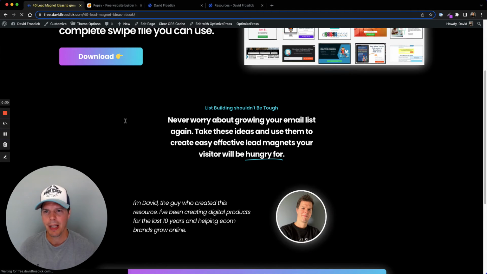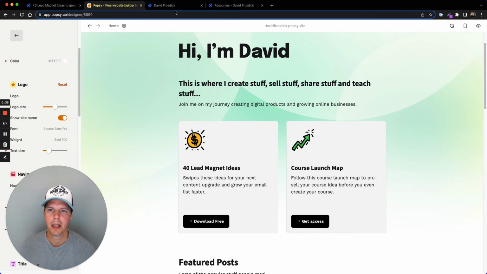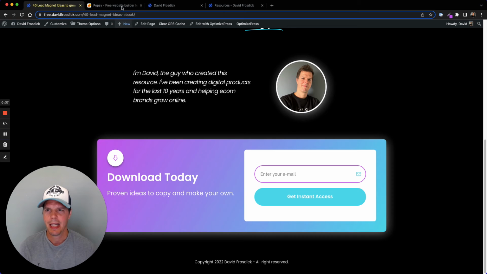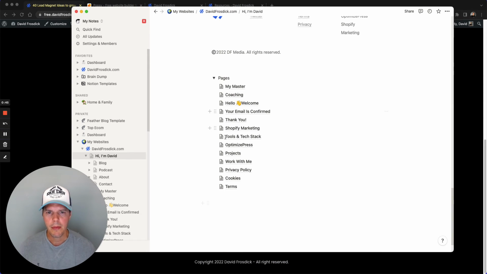So I want to link this landing page to this button here, so when people click on it, they go to that landing page. Now, it's a different design completely. I'm not worried about that, as long as it looks good on mobile is my only concern. Let's open up Notion and go to my main page.